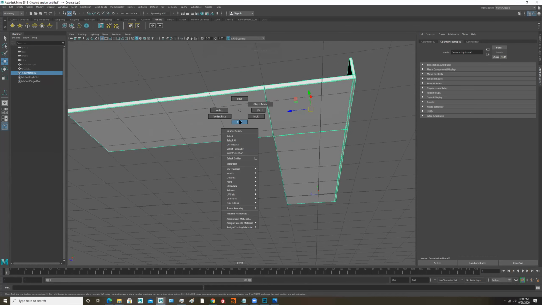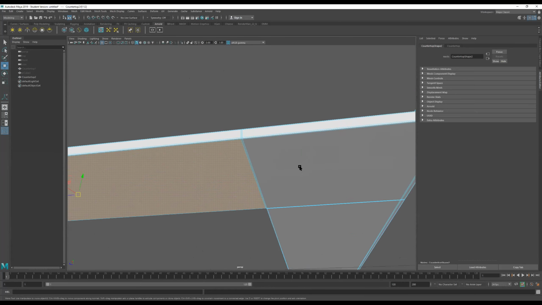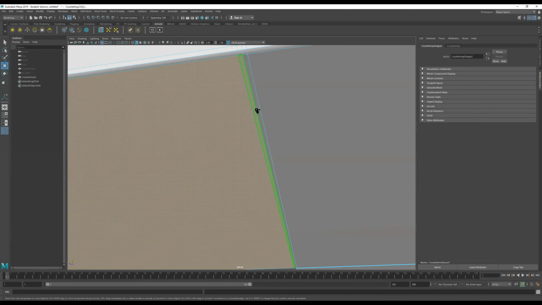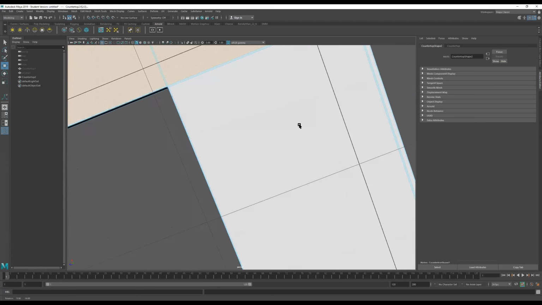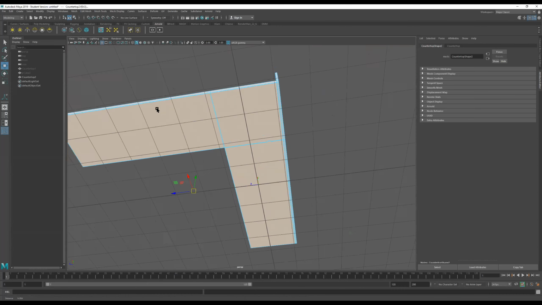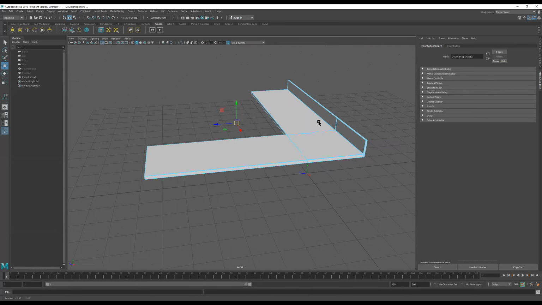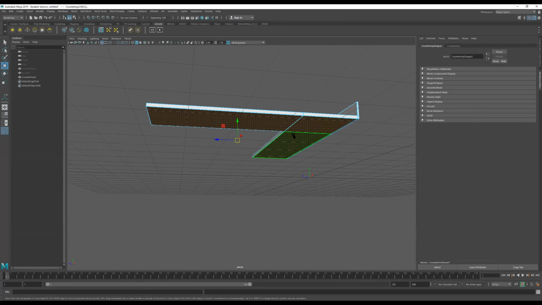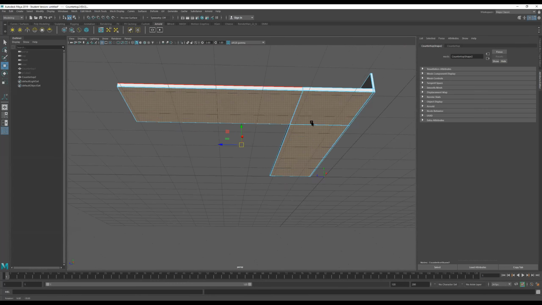But what I will do is this. I'll click on this face, this face, this face, this face, shift clicking this face. So you see all these faces I clicked, right? Now you don't have to do it this way. This is just what I do because it's already in the position I want. So I'm gonna extract these faces, which means keep these faces and separate them from the rest, because right now this is all one object with connected faces.